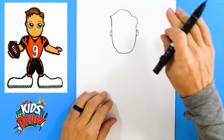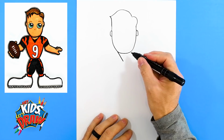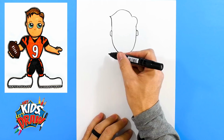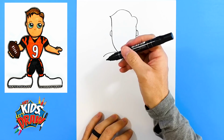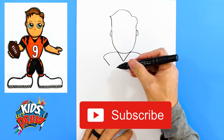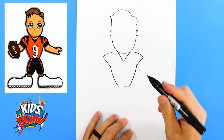All right, for the neck, we'll go down in a V. And we're going to draw the shoulder pads. One shoulder pad coming out here. One, and another out here. Two. All right. Sleeve down. Now we're going to draw the jersey into the waist. Down, over, keeping that middle. And we're going to connect up. Okay, so we have the torso.